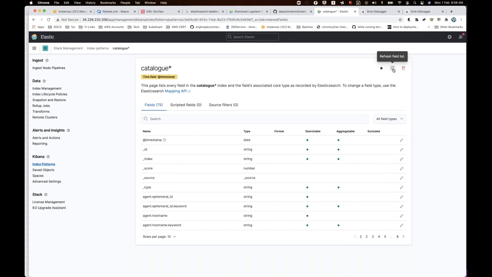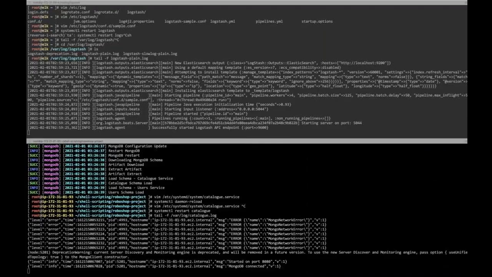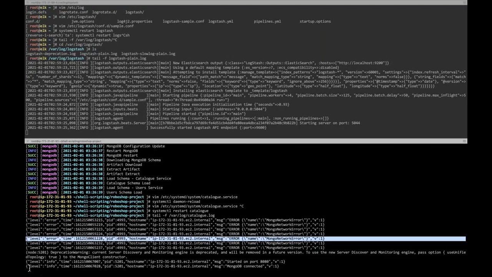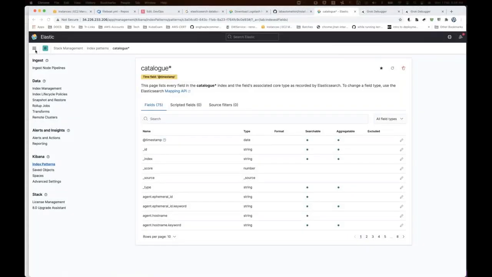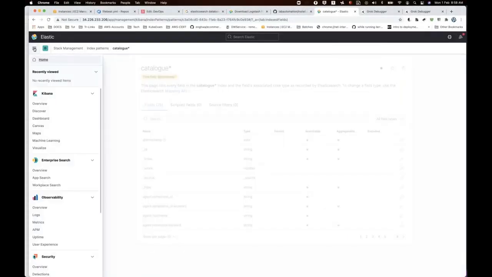See why I'm doing the refresh is, so here this log line is in a different format and this log line is in a different format. So that means actually it's not really in a different format. I think the same keys are there. Message is message, hostname is hostname, PID is PID, time is time. I think all fields are the same. There's no need of refresh also. If there are any new fields coming up, then yes, you should.